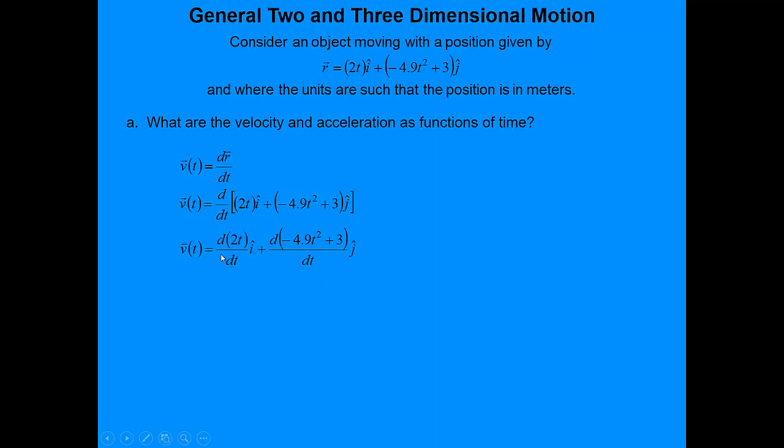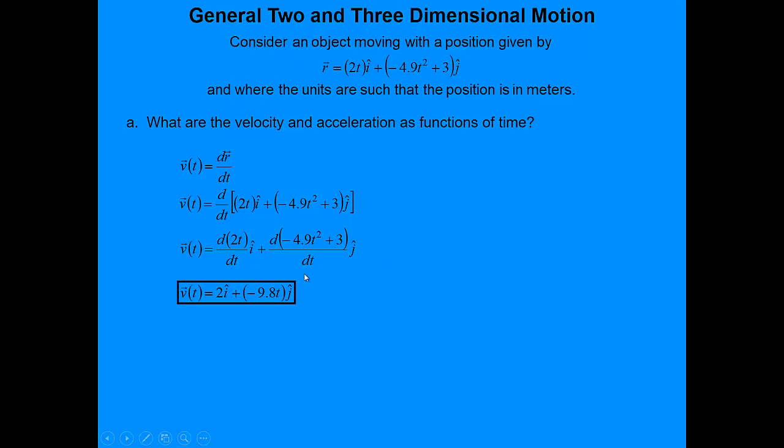All right, anyway, we take each derivative one at a time. Derivatives, you multiply by the exponent, subtract 1 from the exponent, right? That is the power rule. So this is an exponent of 1, so 2 times 1 is 2. T to the 1 minus 1, well, that's t to the 0, and anything to the 0 power is 1. So 2 times 1 is 2. Over here, we get negative 4.9 times 2, which is negative 9.8. T to the 2 minus 1 is t. And the derivative of a constant is, of course, 0, because every derivative is a rate of change, right? It's a slope, remember. And derivatives of constants, slopes of constants, are 0.